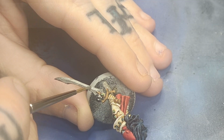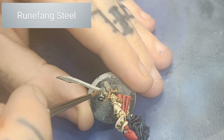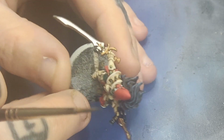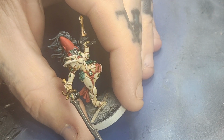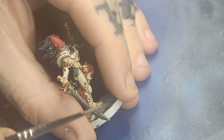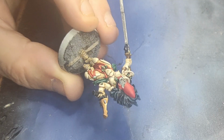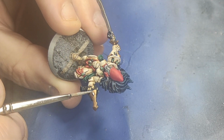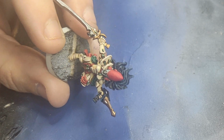After that, I'm going to take some Runefang steel, and I'm going to put that directly onto where the sharpened edge of the blade has been sculpted, like that. And then on the top part, where we've put the Ironbreaker, we're going to use the Runefang steel as a bit of an edge highlight, and that's just going to turn it so we can run the blade along the edge like that. I'm also going to use this Runefang steel to highlight the silver parts that we've done on the gun here, a little bit just on the top there like that.